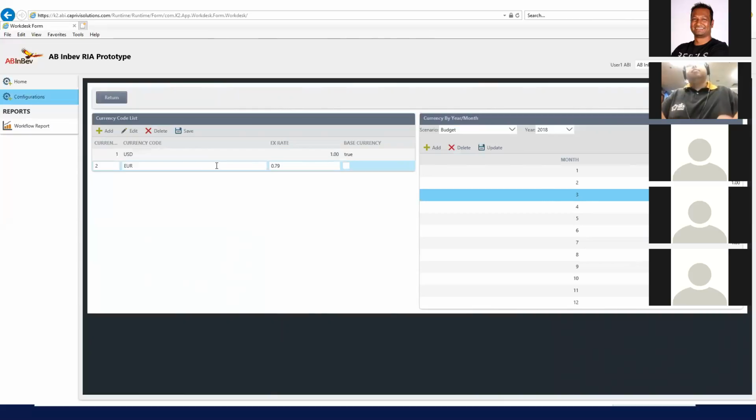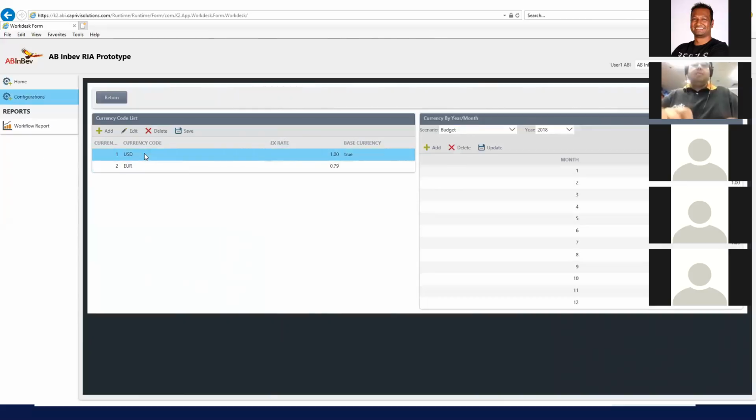Jim, what's your comment on that? I know you've got auditing all sorts of places. No, we don't have this because this is a system configuration table. We don't have auditing for this table because supposedly only the system admin is going to change this rate. So no, we don't have auditing.